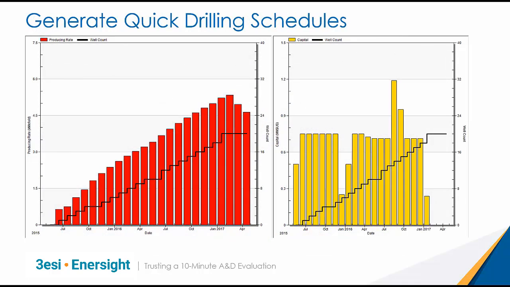And lastly, are you able to generate a drilling schedule? This isn't something that you're going to send to operations, but if I need to know, if I buy this acquisition and I intend to drill X number of wells, I need to know a back-of-the-envelope answer. I need to be able to assign some value rather than grabbing a type well and saying, I'm going to multiply this 10 times.